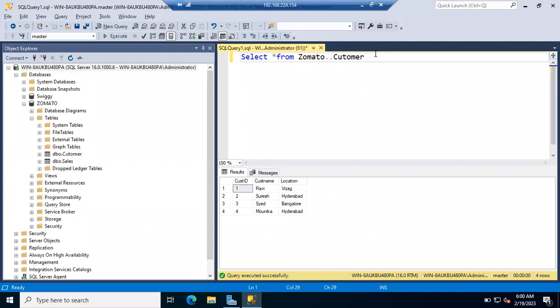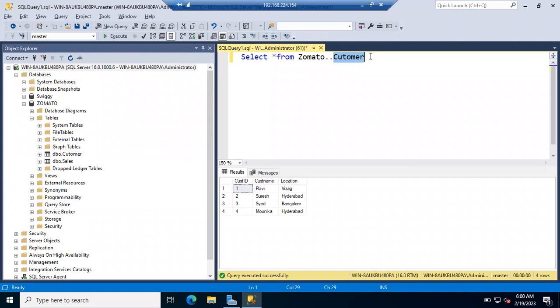Is it clear, guys? Okay. Sometimes developers will write like this also. You should be in a position to understand this logic. Simply, the first one is the database name. They didn't mention any schema name, right? So dbo is the default schema. If it is a different schema, you have to mention it. If it is the dbo default schema, no need to mention dbo, just simply dot dot and table name. Sometimes developers will write like this also. In this format also you can pull the records.